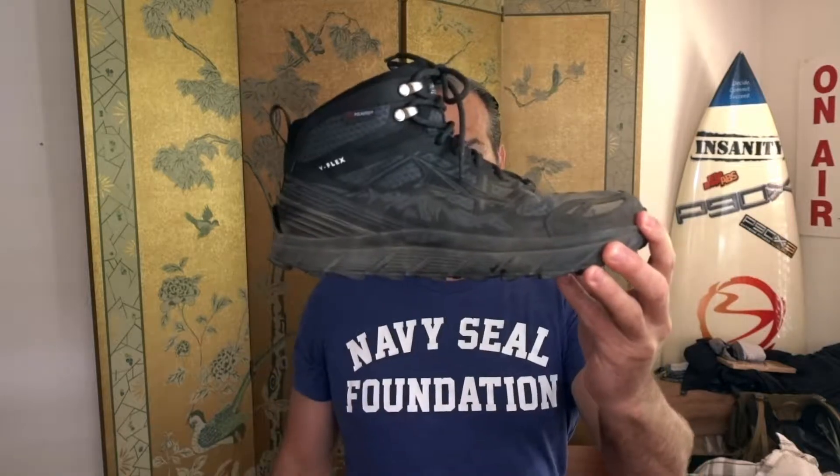I decided to go back to more of a trail runner style shoe, which is what these really are. I wanted to get ones with a little bit of ankle support — I have a history of rolling my ankles, and I've had knee surgery and ankle surgery before. I just don't want to be that dad who leaves the troop behind. I wanted something light, flexible, and not so rigid. I took these out yesterday for the first hike with about 15 pounds in the pack and the dog with me, just to see if I could break them in and see how they feel.